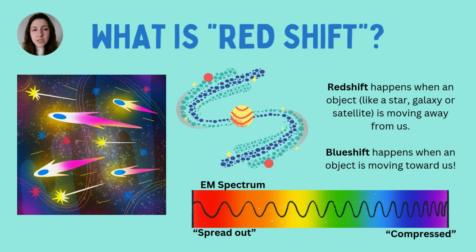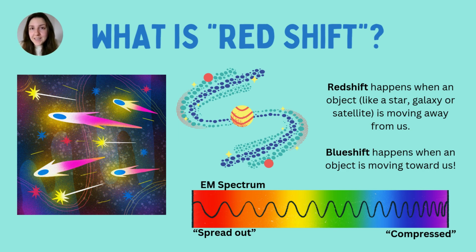So redshift essentially is a way for scientists to see if an object, a celestial body, whether it's a galaxy or a satellite or a star in the universe, is moving away from us or moving towards us. Redshift specifically tells us an object is moving away from us. And this is because if we look at the electromagnetic spectrum, like you can see on the screen here, the red section of light in the spectrum actually has longer wavelengths. And if we go back to that idea of the Doppler effect, if something's moving away from you, those wavelengths actually get larger, they get longer. So that's why it appears red, essentially. It's shifting towards that red wavelength, that wavelength which is a bit longer.